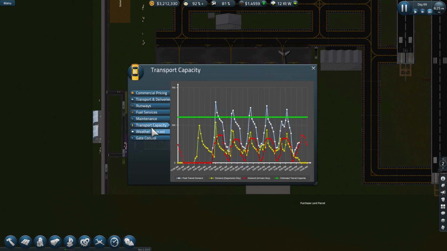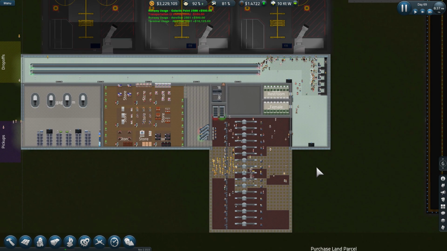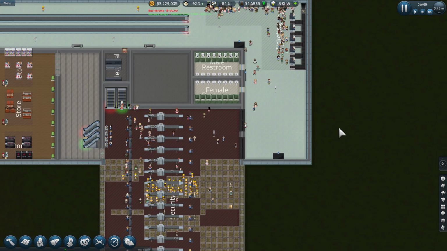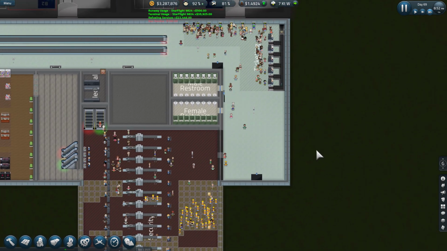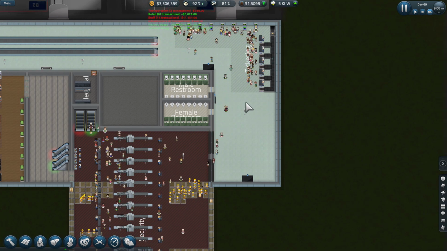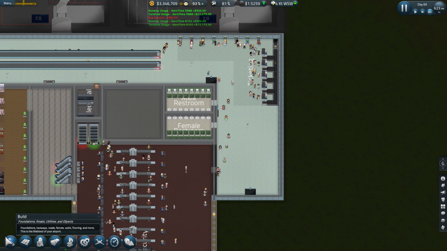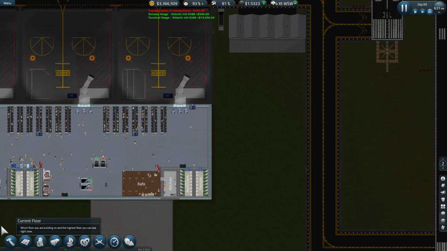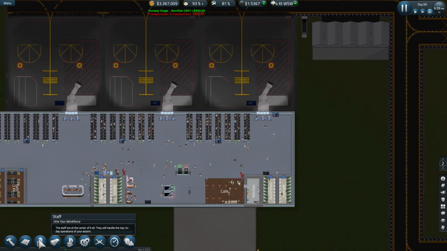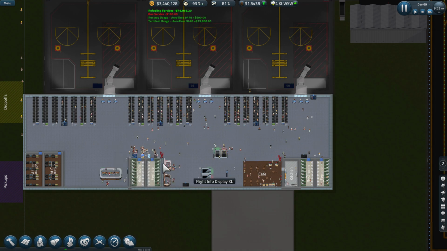One other thing, we need to go to transportation capacity. We're still doing okay, but we are getting closer on some of these. So we might want to increase the frequency of some of these items. And we're probably going to add on another area here because this is just too much. But we're making money on all these spots.